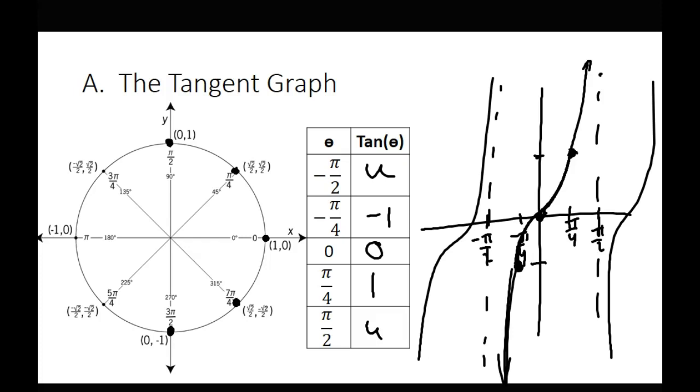Now your question was, say that again. So we had those 3 dots, right? From here to here is concave down. That means it bends down. And then from here to here, it's concave up. And then the rest of it just goes straight up, and you want to get close to that asymptote.